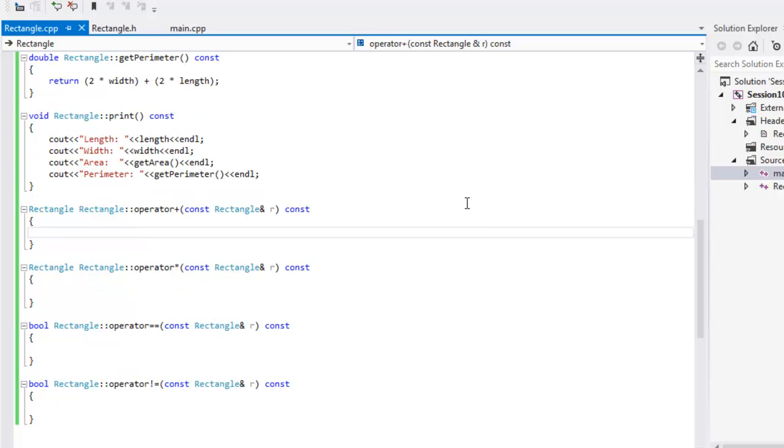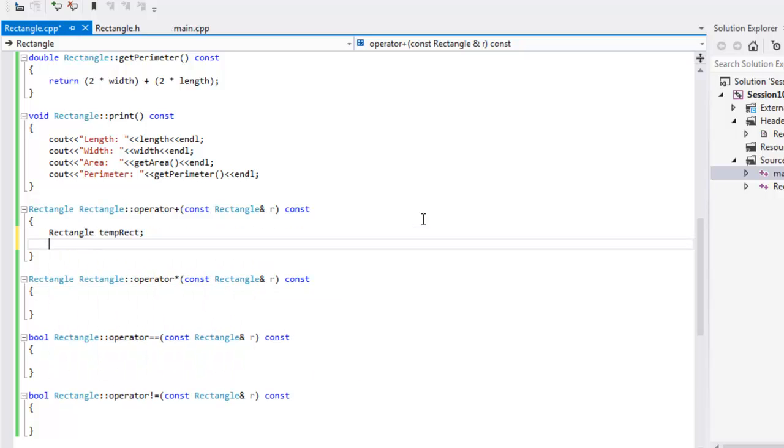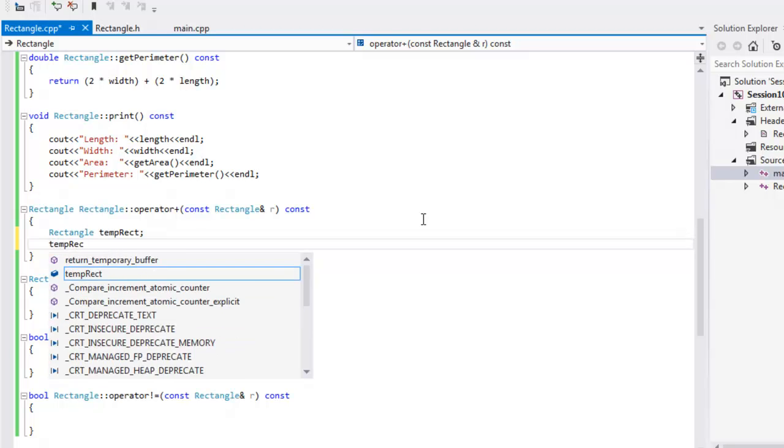All right, now we get to the interesting stuff, the operator overloading. Well, the first one, remember that we can interact with our own data members, but we can also actually interact with the members of R, which is the right-hand side of this, whatever the expression or equation is. So we're going to make a rectangle called temp_rect, and then I'm going to say temp_rect.length.